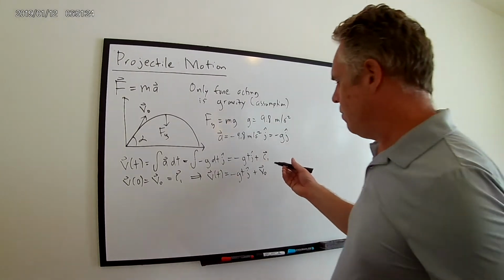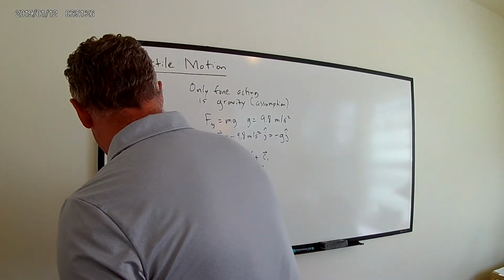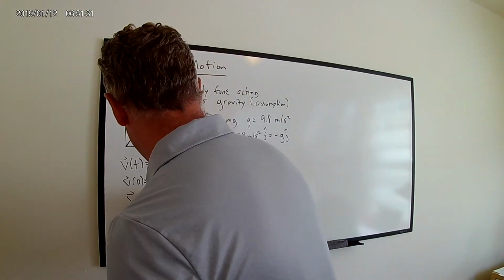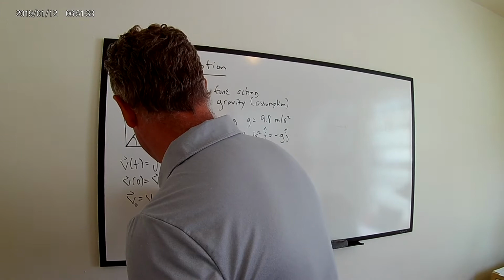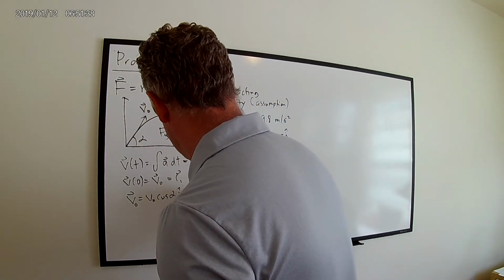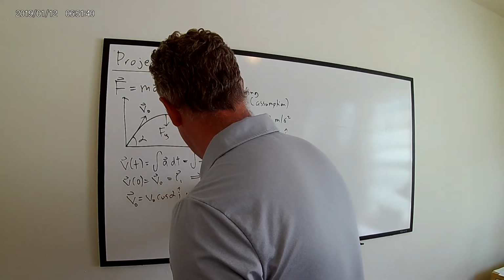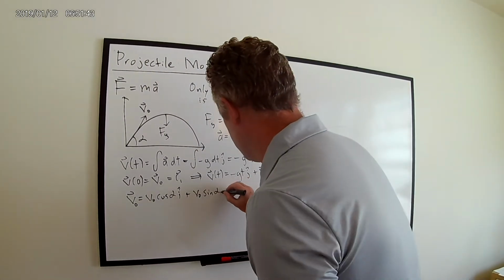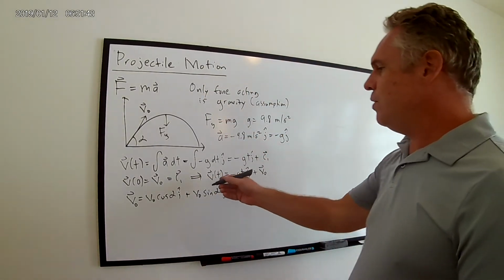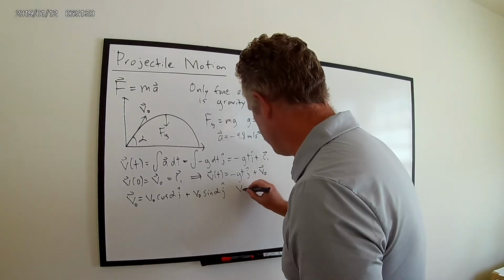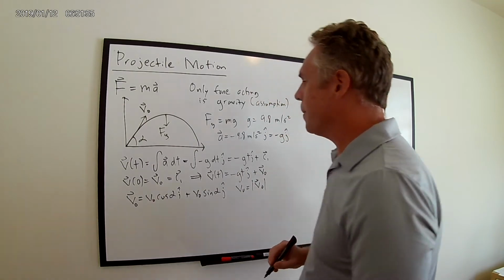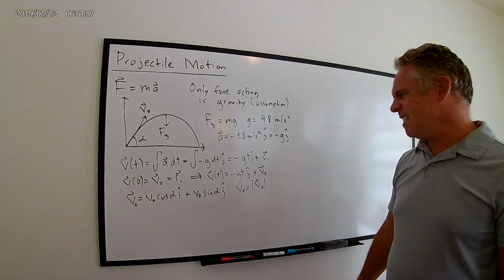Now let me mention right here, the initial velocity can be written as having two components. So we have a component v0 cosine of alpha times i hat, plus v0 sine of alpha times j hat. This is our initial velocity. And here v0 is simply the initial speed. So v0 equals the magnitude of our initial velocity, or in other words, it's our launch speed.